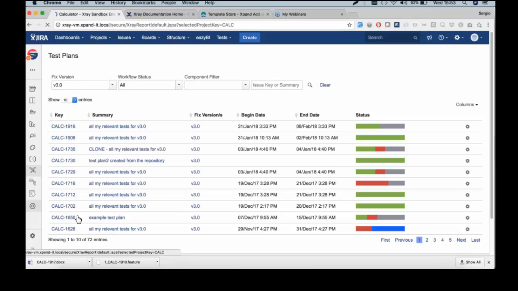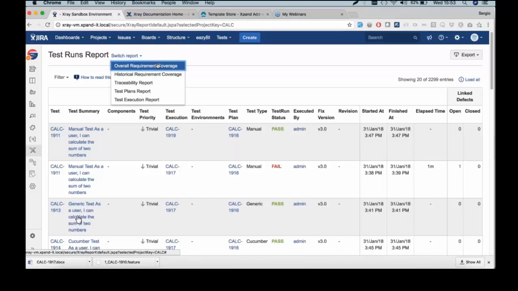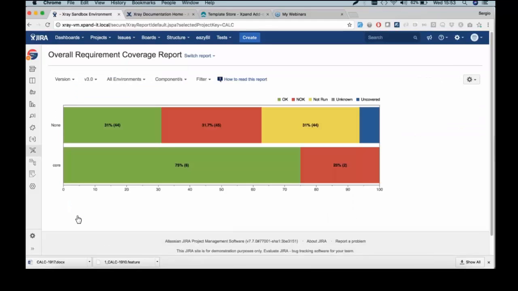Now more for the advanced reporting. I'll start with this one, because I really like it from the perspective of the thing that is being built. The overall requirement coverage report shows you the current status of your requirements, either epics, user stories, or the typical requirements that you have configured in your project, and you can analyze them for some version.